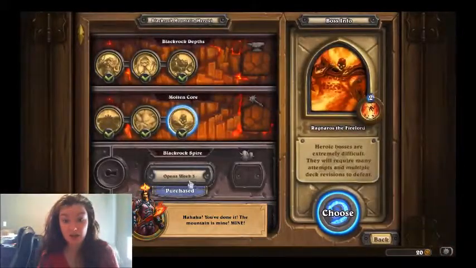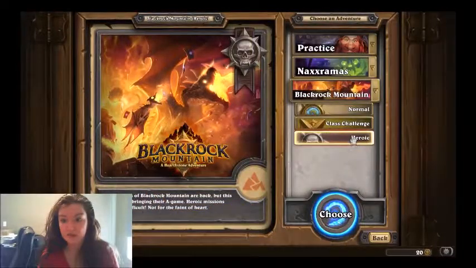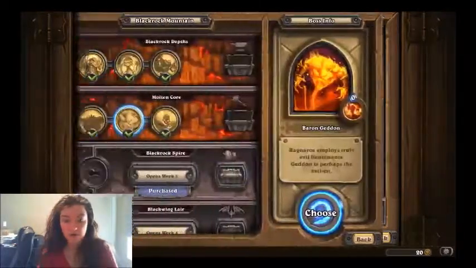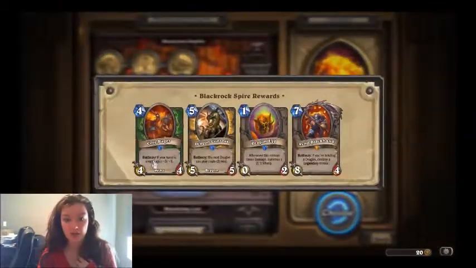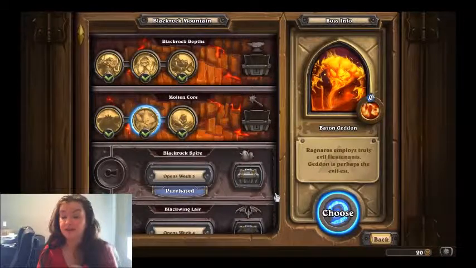Yeah, next week is Blackrock Spire, which is really exciting. Let's do a sneak peek of what cards we're going to get. We're going to get a Hunter card, a Paladin card, and two Neutrals, including a Legendary. We'll look more at those later on this week.